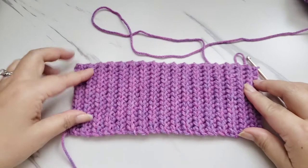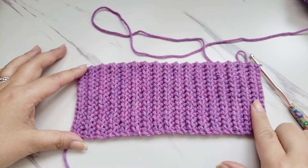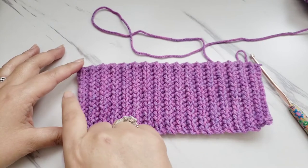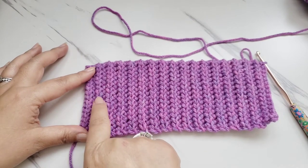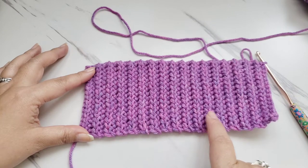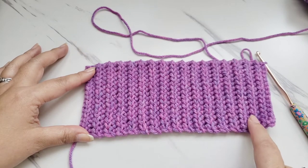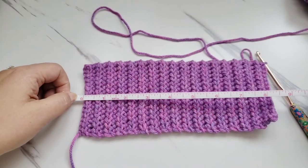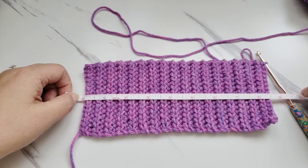So I ended up doing 34 rows of the half double crochet slip stitches. That's 2, 4, 6, 8, 10, 12, 14, 16, 18, 20, 22, 24, 26, 28, 30, 32, 34, and that does measure out to be approximately 8.5 inches.